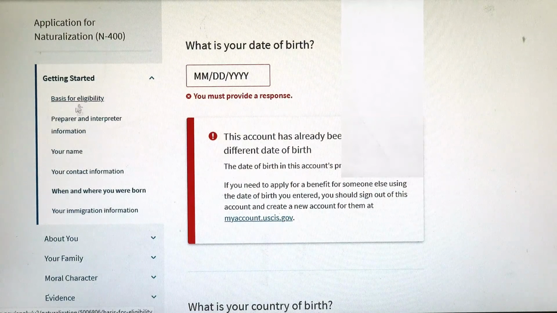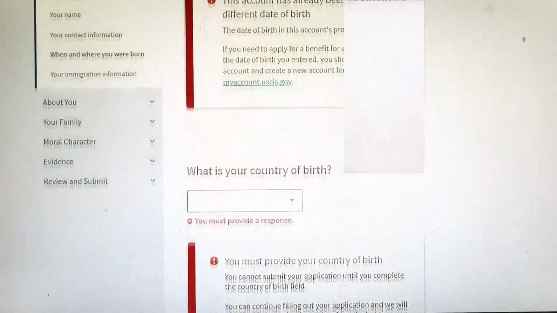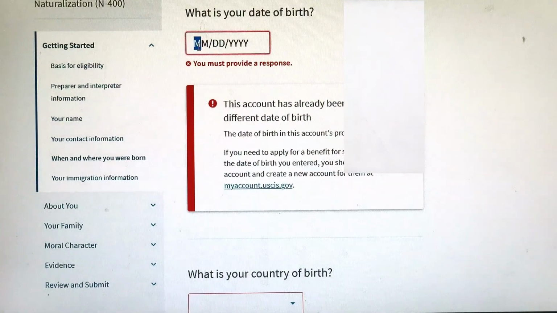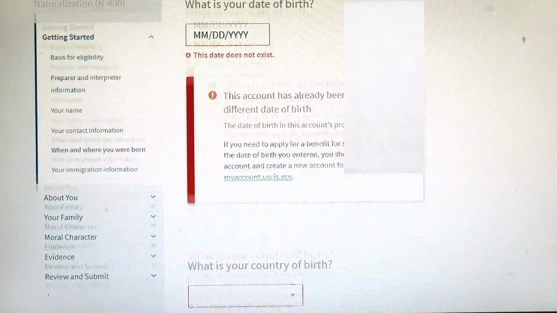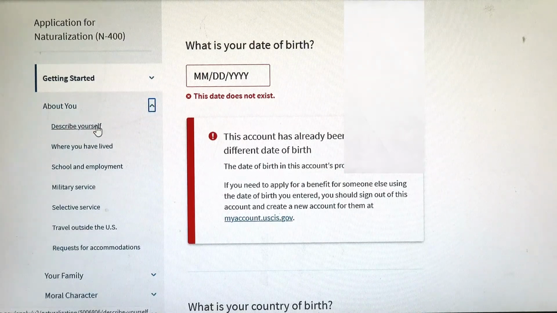So now we go to, what is your country of birth? I am from the Philippines. You just choose the country where you were born. This is okay. Anyway, now we go to the About section: describe yourself, where you have lived, school and employment, military service, selective service, travel outside the US, and request for accommodations.